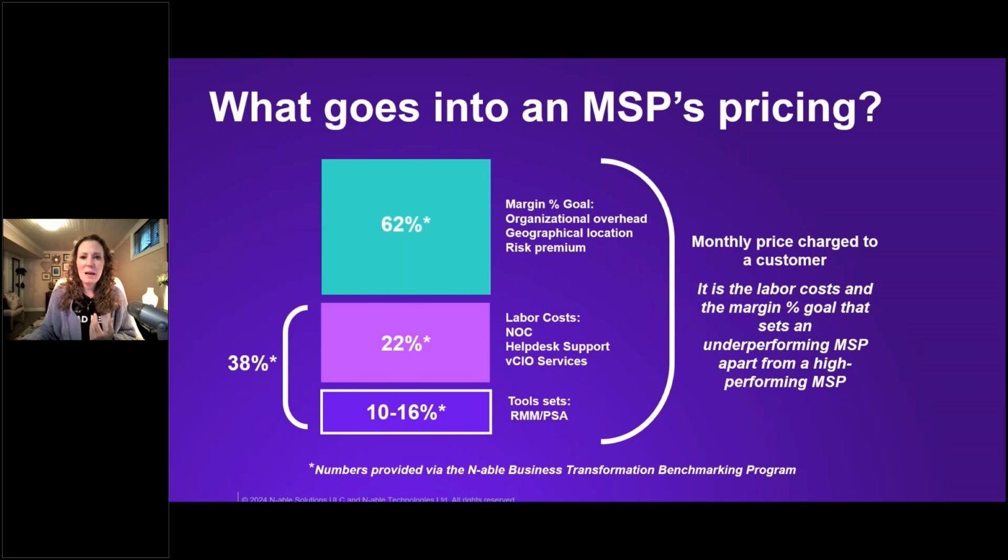So best-in-class MSPs, we're seeing them really aim for a margin percentage goal north of 60%, but I've seen this be higher for really successful MSPs. I've seen it as high as probably 75, 80% margin that they're building in. And when we get to the costing calculator, I'll show you how you can play around with those numbers and the impact that they're going to have. But just keep that 62% in mind, because when you do download the costing worksheet, the Excel spreadsheet, and when I go through our pricing labs momentarily, you'll see that I'm just committing to that 62% number. So you can see from there.